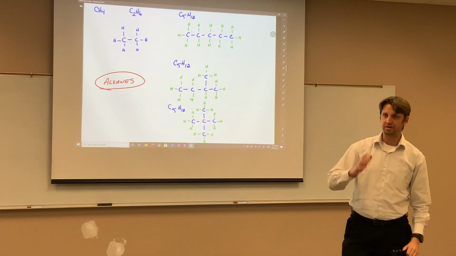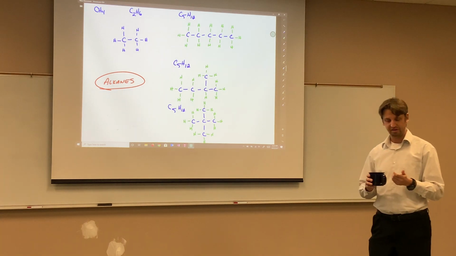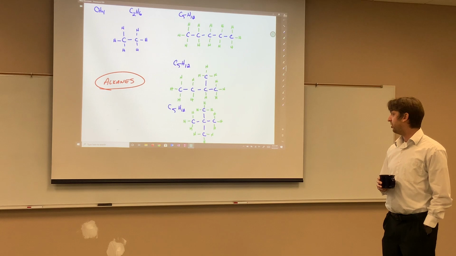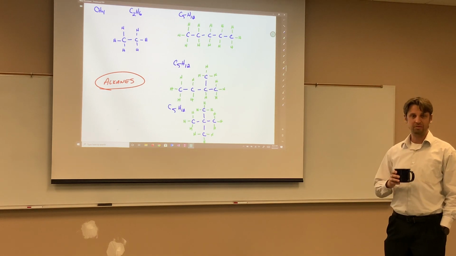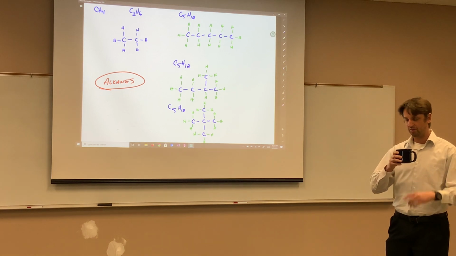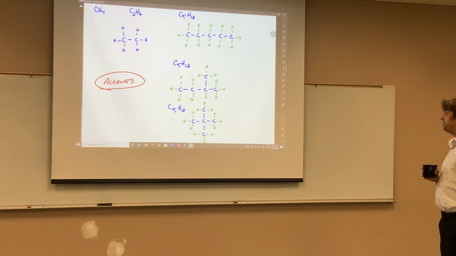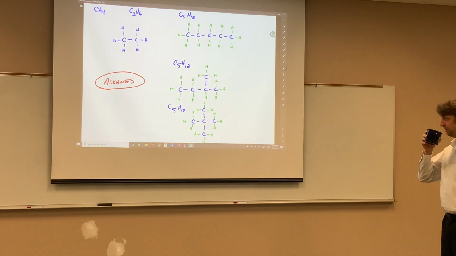We're not going to go into an in-depth study of isomers. Again, we'll talk about that later in the next semester. There are different types of isomers, and that will be what the first part of the chapters you learn in organic chemistry will cover. But for the most part, what we need to pay attention to is just how the carbons are bonded to each other.